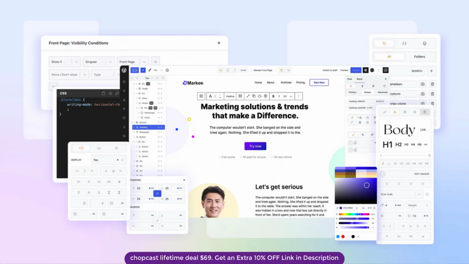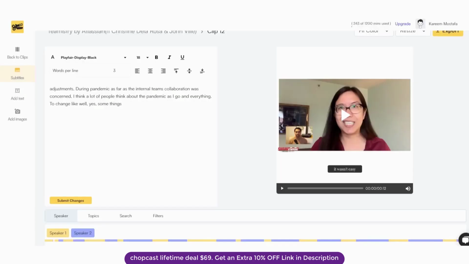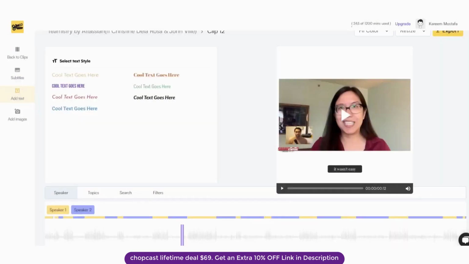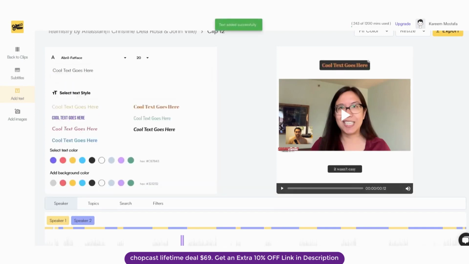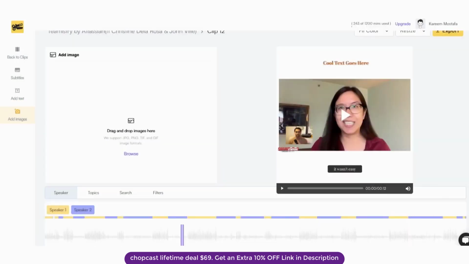All right, awesome. So now we can actually take steps to very quickly just style these clips, whether they're vertical or square or even horizontal, by adding text and images to them. So the way to do that is to head over to the left side over here and simply drag and drop these specific text layers that you want. You could change the font size, the colors, remove the background, everything that you need to do. You'd be able to do that very simply. Same goes for images as well.